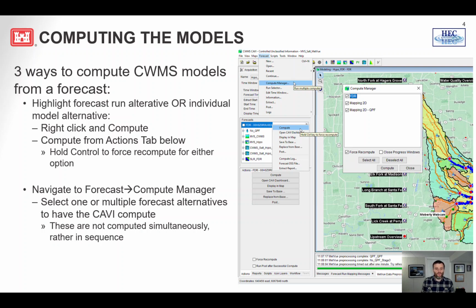So that can be efficient for you for a couple of different things. One, if you have a couple of models that take a long time to run, you might kick them off and let them run in the background and let them kick off when the next one upstream is done. That way you're not constantly monitoring or waiting to kick off the next one. Or maybe you're just doing the hydrology and you want to do a without-QPF run and a QPF run, and they don't take very long. You might just get them both kicked off so you can see the results. So it's a pretty powerful menu button. Definitely look to leverage that for different applications. There are different ways of doing those computes, and those are the primary ways of computing your model runs.